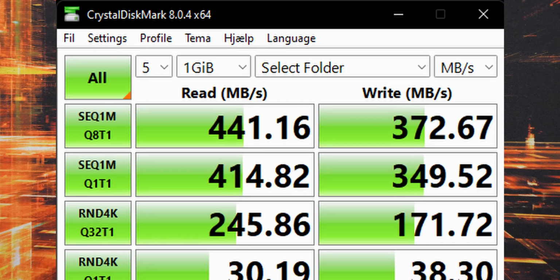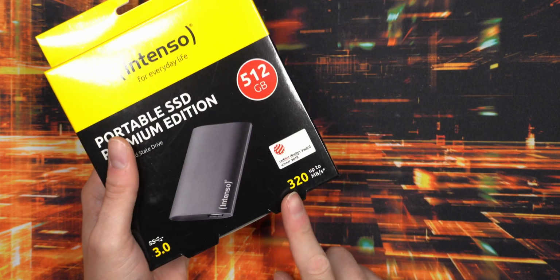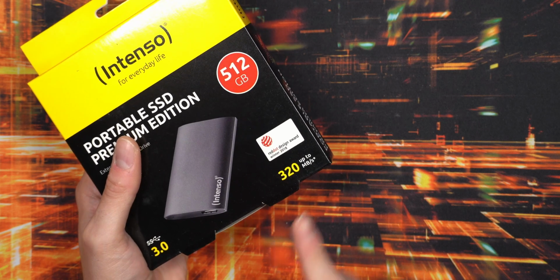So the speed test finally finished, and we're looking at around 440 megabytes per second read speed and write speed of 370 megabytes per second, or 372 rather. And that's actually a little bit higher than what they advertise here on the box.